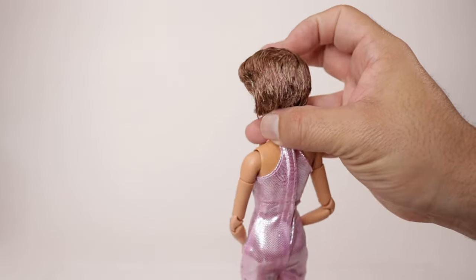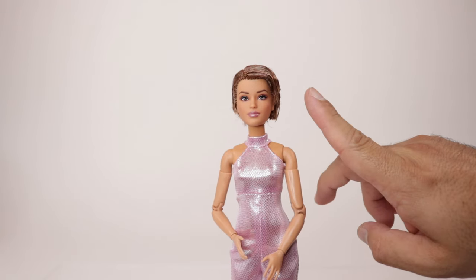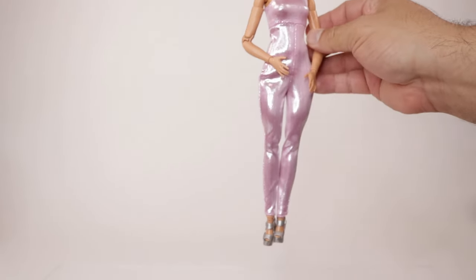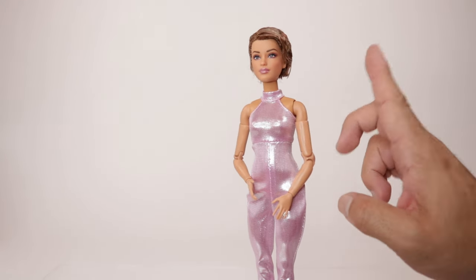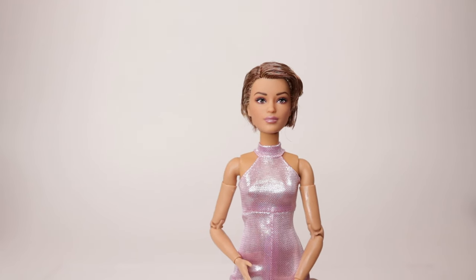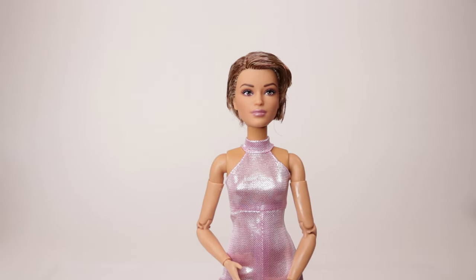I want to wash her hair to see how it looks, but I'm worried it might not look great since it has a lot of product holding it down. I like the color — brownish reddish with blonde highlights — and I'm thinking maybe a little bob style? I love her skin color and I love that she's petite. I did get a second one of her because I want to use her body on a different doll.